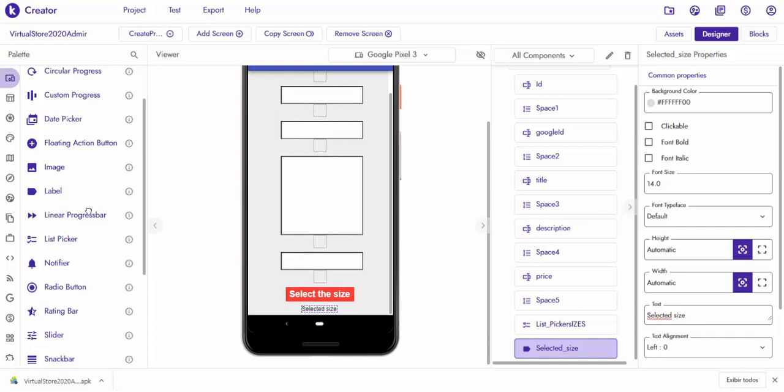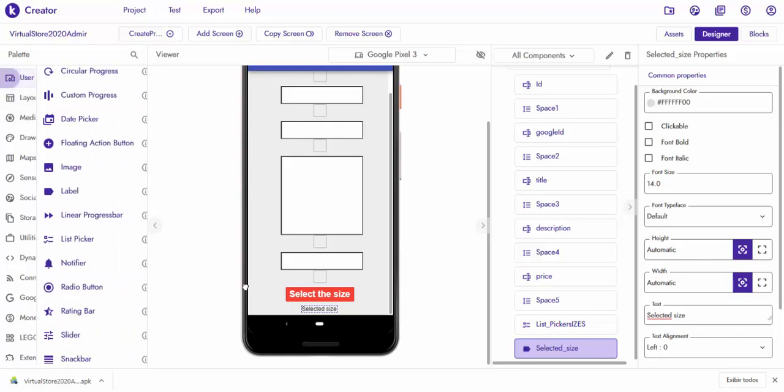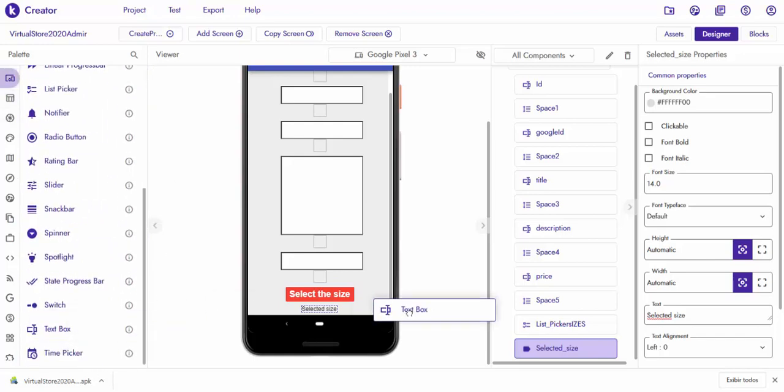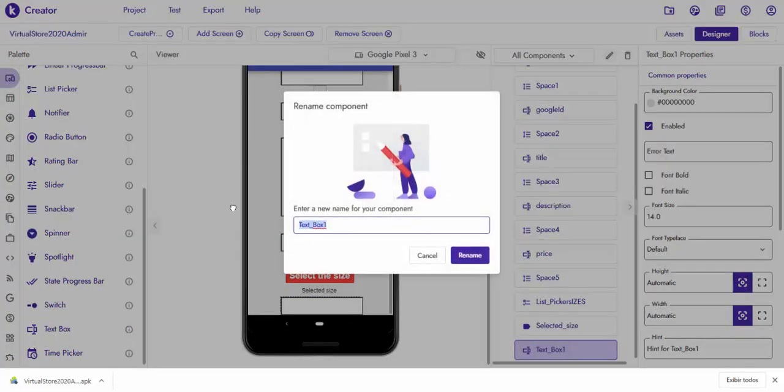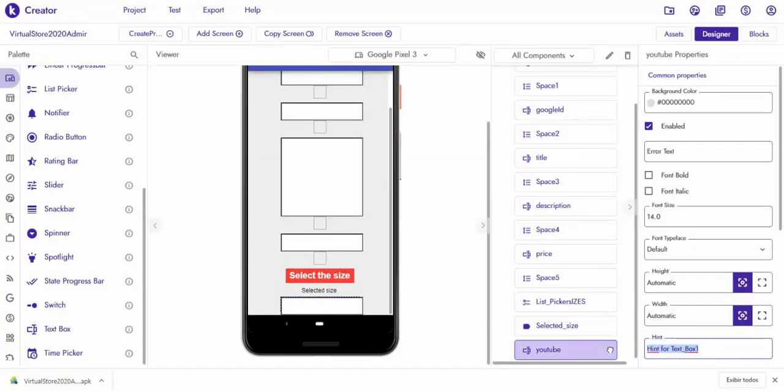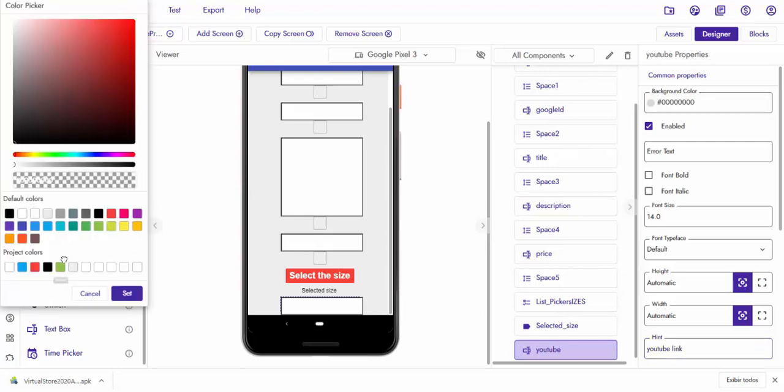After that, we can put a text box for the YouTube video. The hint is YouTube link, background color white.